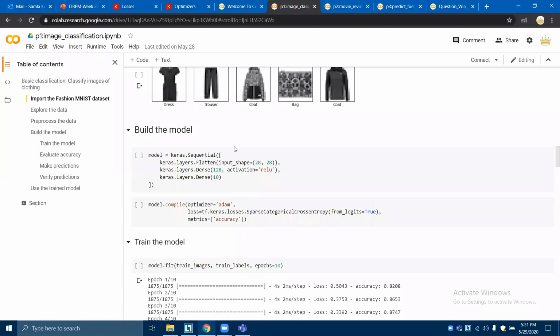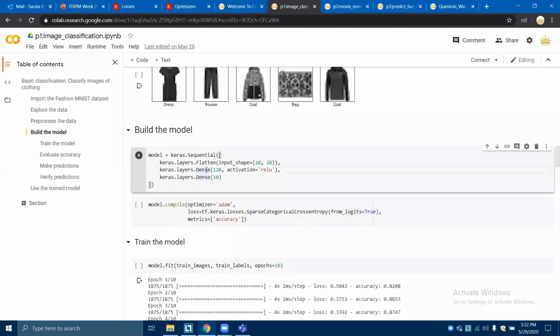Because we are going to have a 2-dimensional input as the first input. Why is it 2-dimensional? Because an image is a 2-dimensional representation, right? So it's 28 by 28. So first of all, we have to flatten it into a 1D array. So we have a 2D array as the input, and we have to flatten that input to a 1D array. Why we are doing that is that dense layers can only accept 1D arrays, right? They can't accept any multi-dimensional inputs. So that's why we have used the flattened array as the first layer, right?